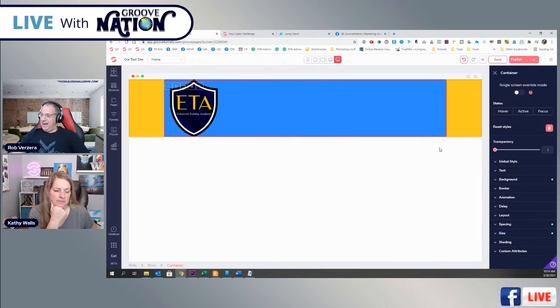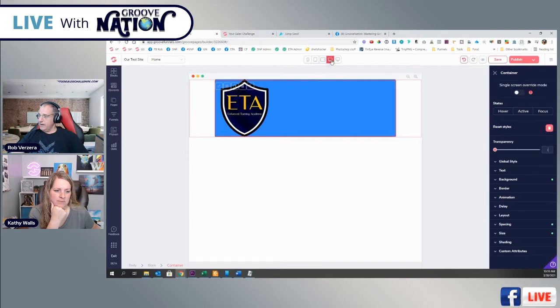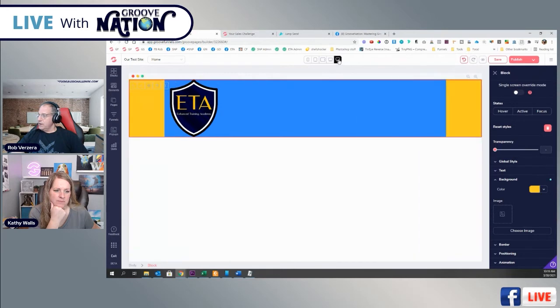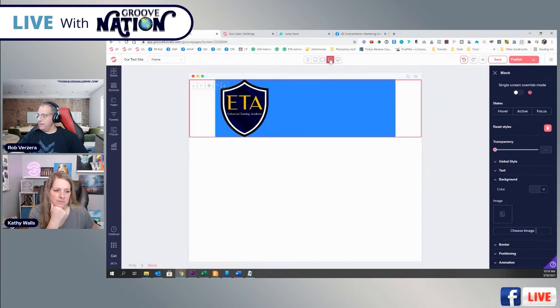Now, I'm not sure why it works this way, but it does. What I was told is that there's a bug right now in some of the coloring. So if we start here and go back to here, we're on the laptop version now. If we click on the block, you can see we're on the block. If we look at the background, there's no background color set. So for some reason, it doesn't carry through, and I'm not really sure why.